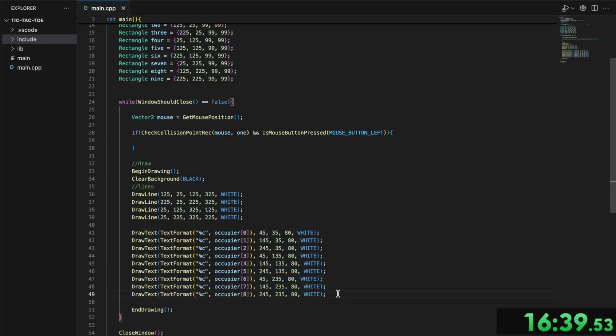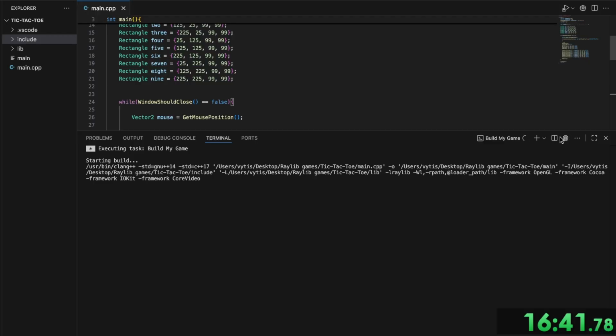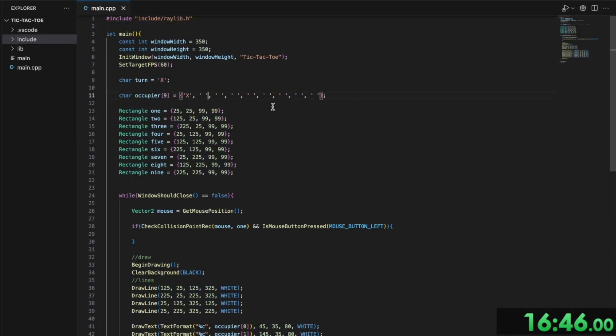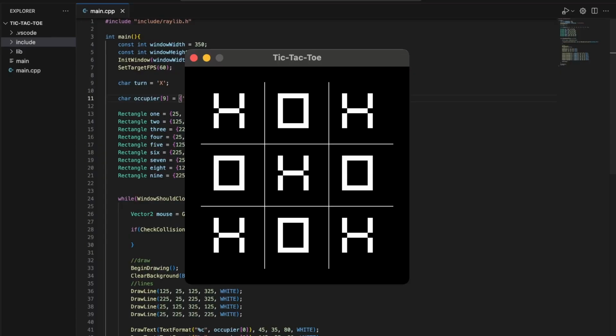I'm gonna not build it yet. I'm gonna set all of these to some values so you can actually see it. Now I'm gonna build it and show it to you. This will be good enough for now, and I'm gonna start doing the clicking logic.